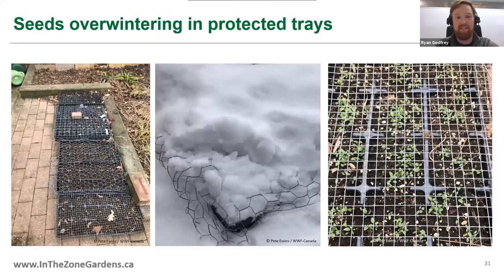There are a couple of important things to know about native perennial seeds. Many people think of spring as the time for seeding, but for native plant gardeners it's actually the fall, because many seeds that drop in the fall would naturally undergo a cold period over winter where they freeze, and then germinate in the spring when the thaws come. We can simulate that by planting little seeds out in the fall in trays, protecting them so they won't be eaten by birds or mammals, and then they come up in the spring.